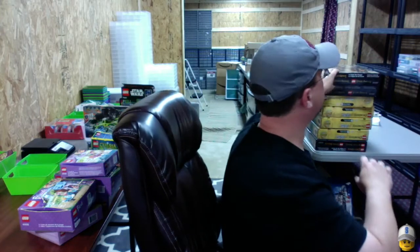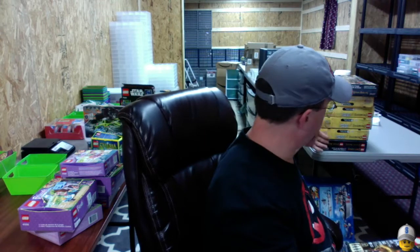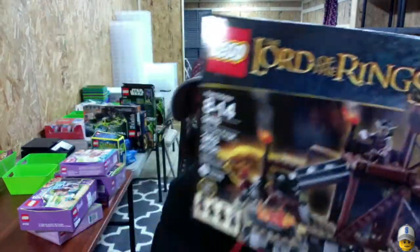And the prize of the entire trip. As you can see behind me, I got 2, 4, 6, 7. I cracked open 1 in the store to verify. I got kind of gypped on this deal. As you can see, this is what I'm talking about. They marked the price up this $10 over what Target sold these for. This was a Target exclusive. And this was out the summer.